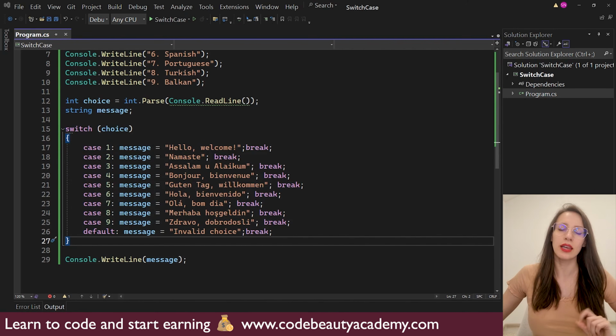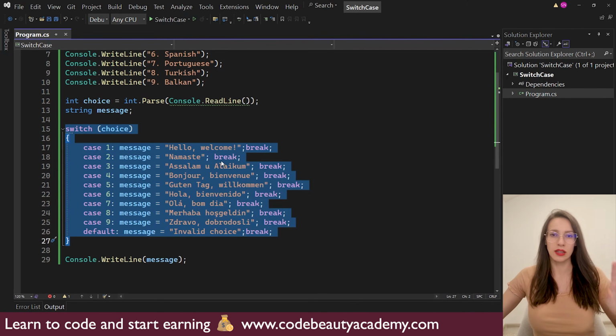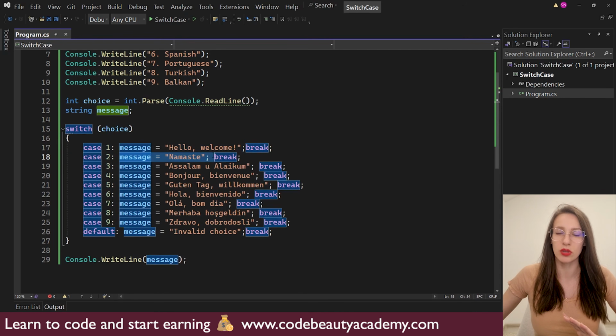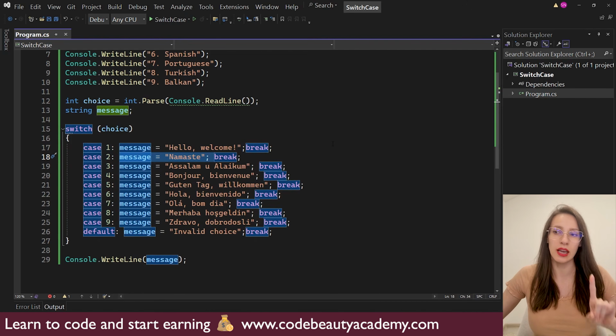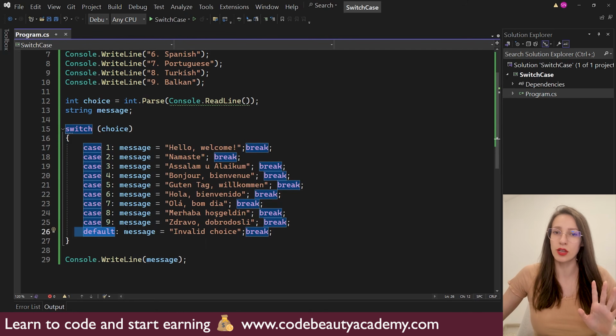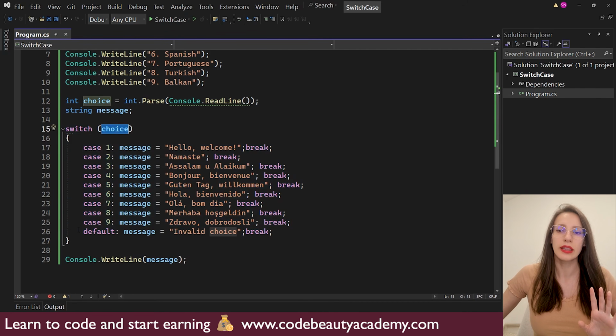Okay, so the main takeaway from this video is that we use switch case statement when we want to execute different block of code depending on a value of a certain variable. In our case, we want to check what is value inside choice variable, and then in case it is 1, we want to execute this code. In case it is 2, we want to execute this code, and so on. And then at the end of each case, please don't forget to put break. That is very important. Okay, and then here we have default case, which means if neither one of these is the value for this variable, then we are going to execute default case.